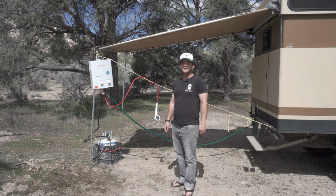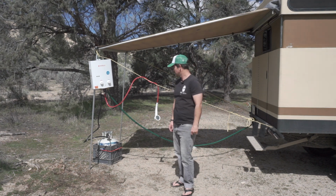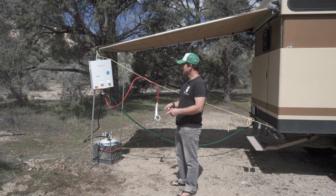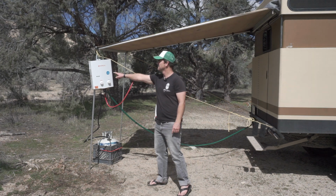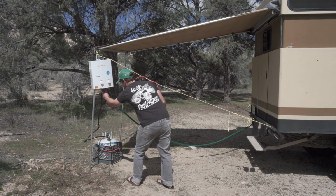All right, now that I'm all fresh and clean, we've got to take the shower down and pack it back up, which is pretty much the reverse order of when we set it up, with the added fun of trying to drain the water out of the hoses and out of the water heater. So I'm going to start with the shower head.